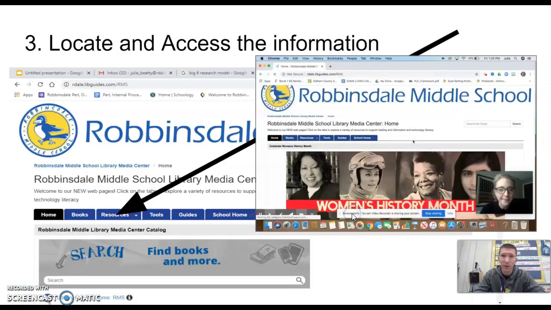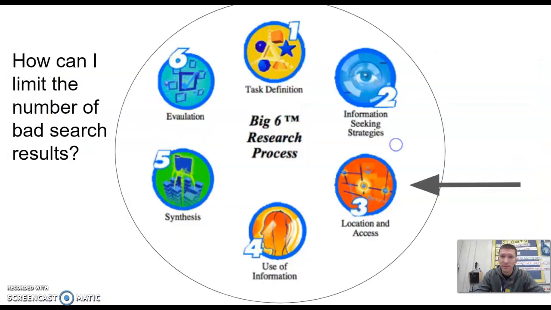And so finding an expert that knows about your robot, if you can do that, that's great, but that's not always possible. So I'm going to show you where you can locate and access information for your Robbinsdale Media Center website. So I'm going to play this video here. Remember, you can pause and fast forward at your own pace.